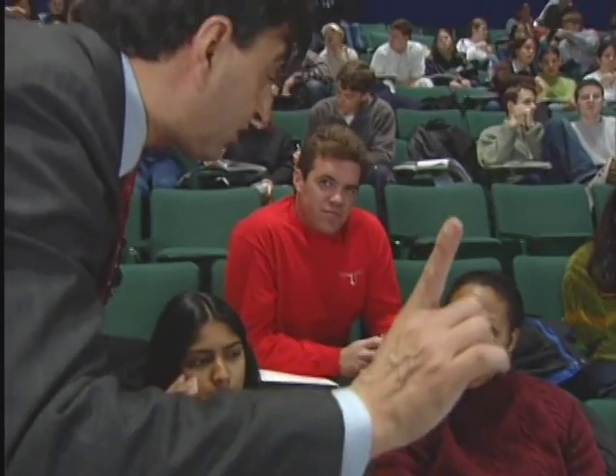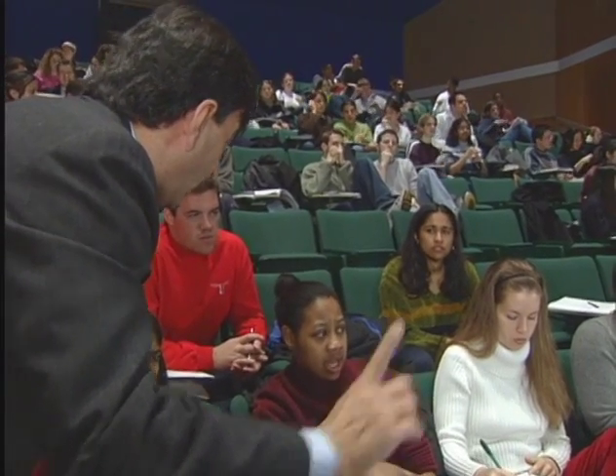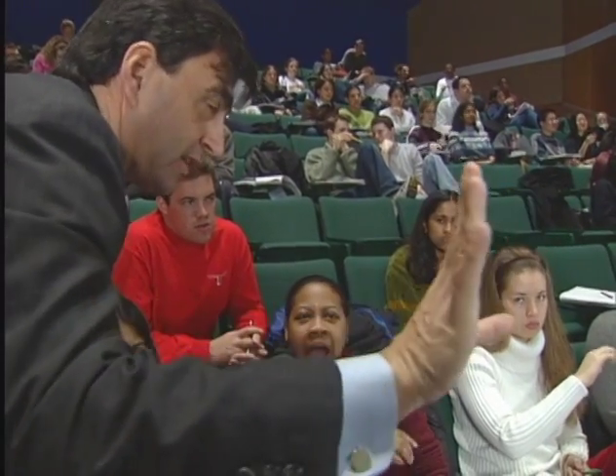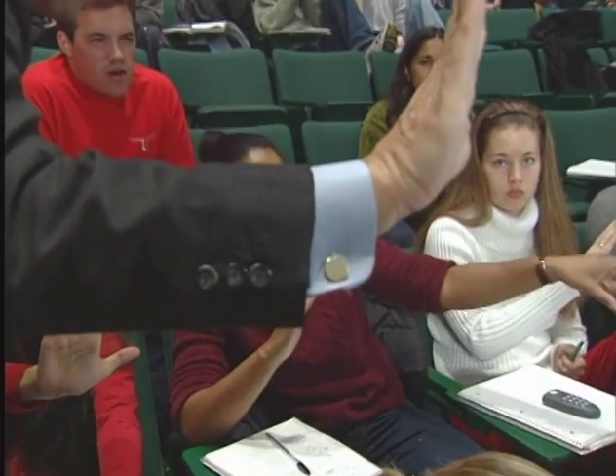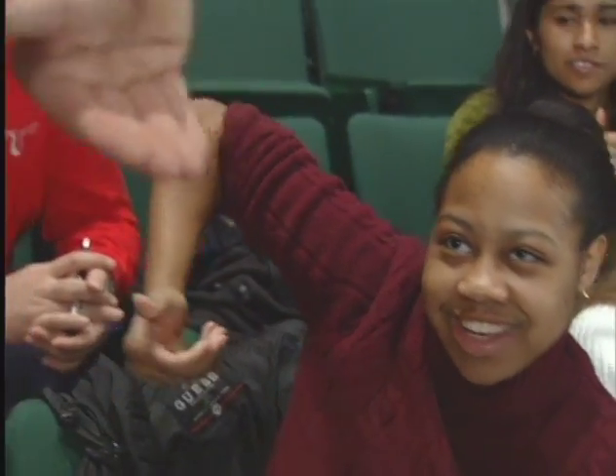Can you do that one more time? Okay. So positive ions — the positive and the negative ions both have a current that goes inward. So let's look at the bottom of those two circles. The current goes up. The magnetic field is into the plane of that drawing, into the plane of that screen. Current up, magnetic field into the screen — force at the bottom towards the left. At the top, we have current down, magnetic field still in, so we have a force towards the right. And the fact that the current is both up for negative and positive particles means they're both going to rotate clockwise.